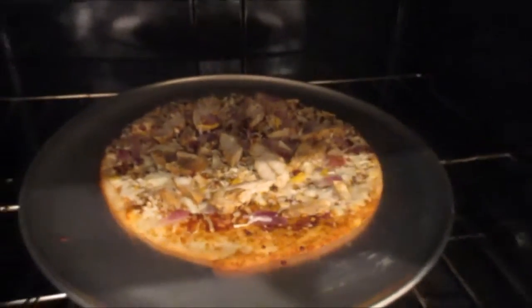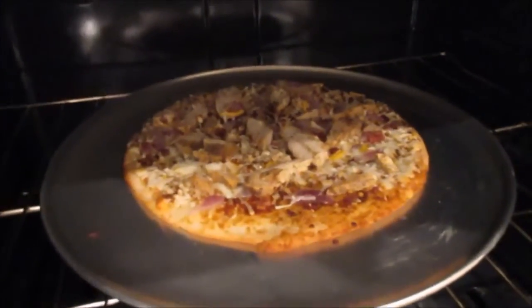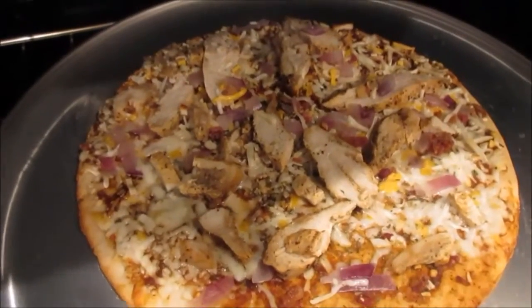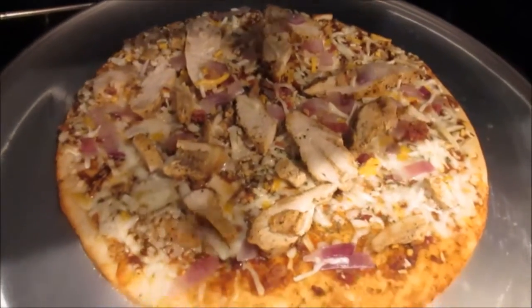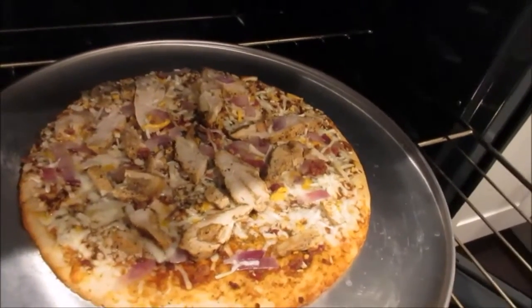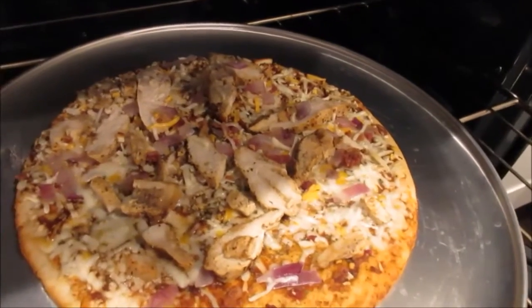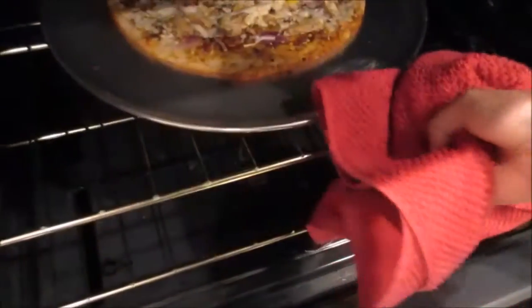And the pizza is done. Luke still hasn't even left work yet — it's 6:08, so this is done already. Let me pull it out so you guys can see it better. So this was $6 at Walmart and I had a dollar rebate on Ibotta, so it was $5 — which is the same price as pizza from Little Caesars. And it's a flatbread, so it might be a little bit less in some ways, but there's meat on it — lots of chicken, and there's bacon, and red onion, and it's gluten-free. I just feel like that's such a good alternative for the same price.